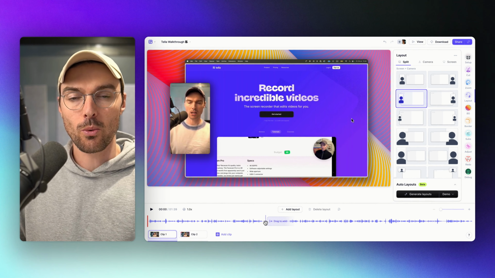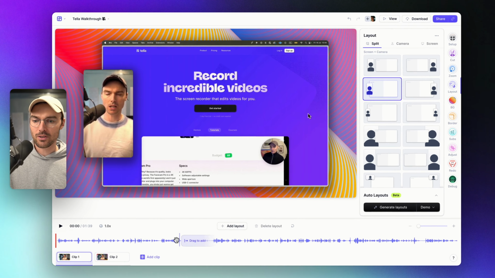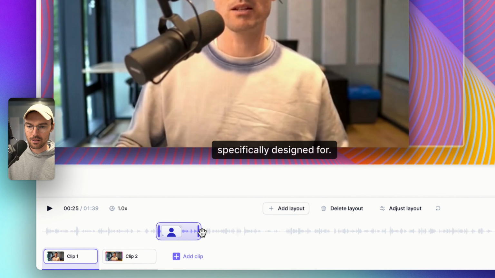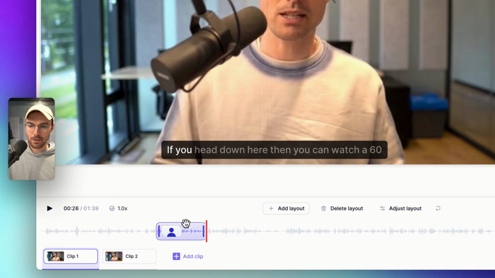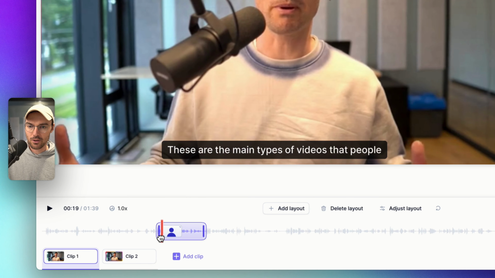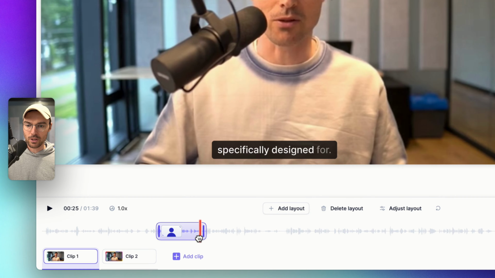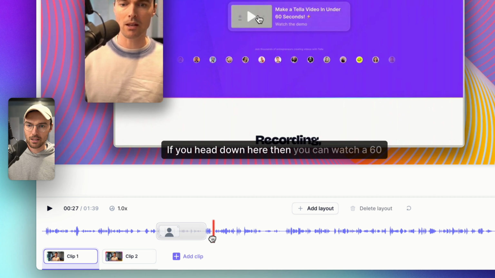So where it switches away from the base layout that you've just picked to a different layout. So just click and drag, and that will add this period on the timeline where it switches away from the base layout into this new layout that you've added. So as we scrub through this, you can see it smoothly transitions into a full screen shot of me talking, and then transitions back to the screen and camera recording while I do my demo.